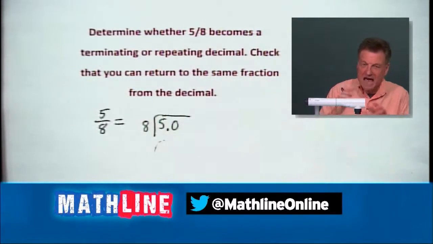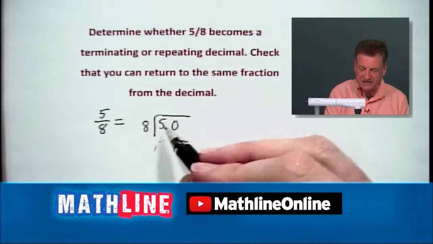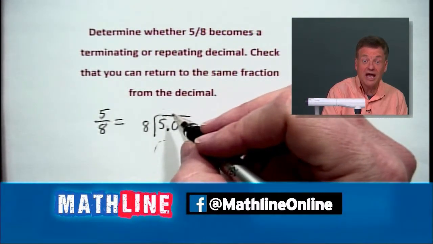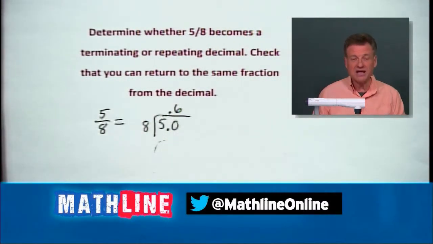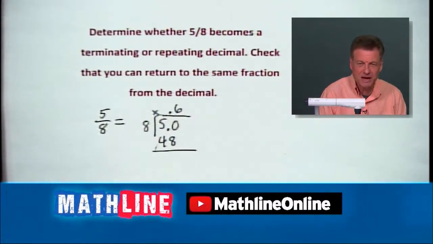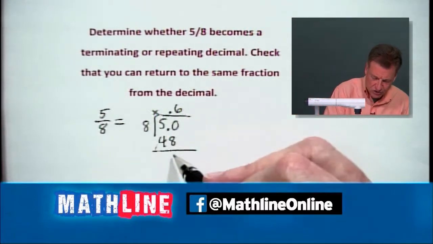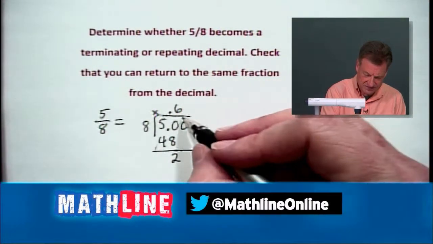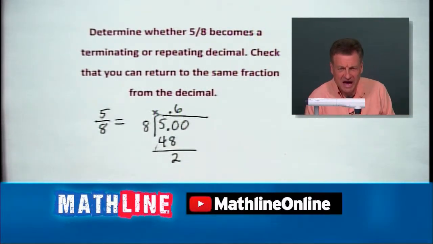Let's see, how about it? 8 into 50. Notice I had to put that 0 because I can't take 8 into 5, right? Everybody got that? So let's play it out. Put a 6. I like a 6. And I like a decimal right there too. So let's go right ahead and say 6 times 8, which gives me 48. Little mental math. Everybody can subtract 48 from 50, right? Think of your money. $50 minus 48, you only got 2 left. Bring out the 0. Another 0 coming out, because that basically means we're keeping 5 the same thing. We can have as many zeros as we want to. We still have a value of 5.